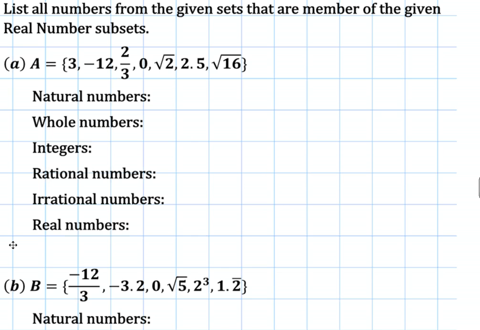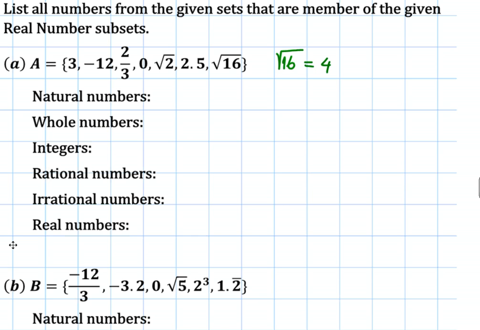If you get a set like this, the first thing you need to do is analyze it. Did you notice here the square root of 16? That's 4. So they're trying to disguise a 4 as the square root of 16. Square root of 16 is equal to 4. So let's look from the definitions that we've been given and come up with the answer.